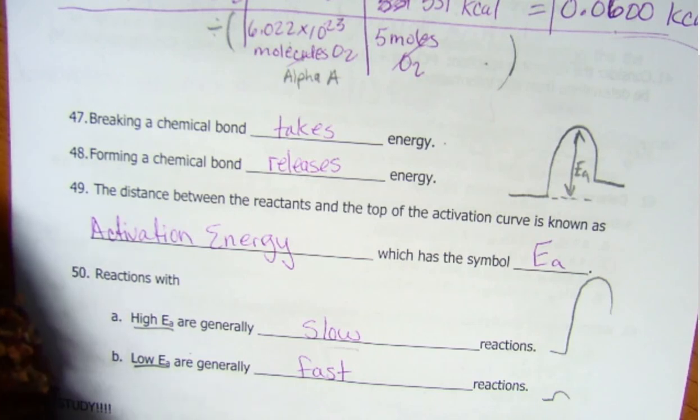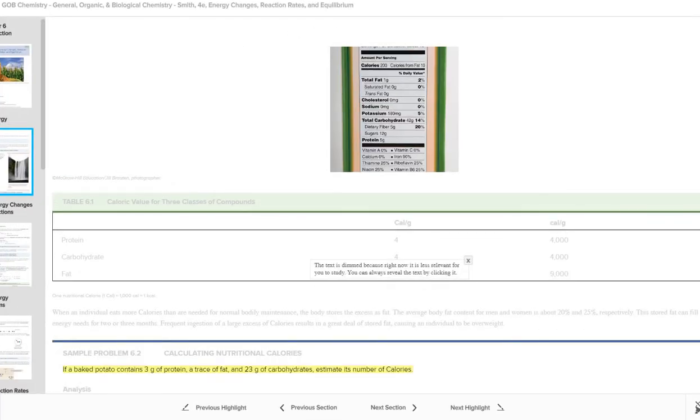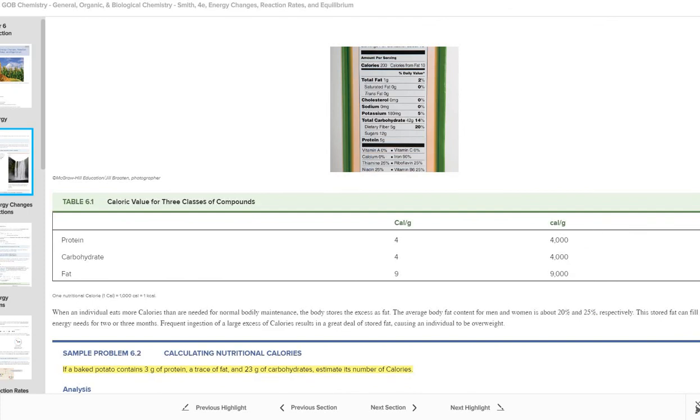Okay, it's kilocalories, guys. It's right here. It's not showing up very good, but it's right here. So that's the capital C. Capital C is the same as writing kcal. Okay, so in your book here, it's 449 for kcal, and it's 4,000, 4,000, 9,000 for calories. The 449, and it's kcals. Make sure you got that written down. So it is this one. It should be a capital.